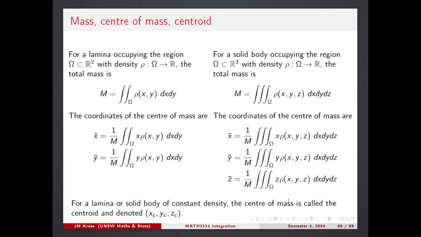Well, the last sentence here just explains what the centroid is. I'll be honest with you, before I read this, I didn't know what the centroid is. So it is as new to me as it is new to you, or maybe to some of you it's not as new. Apparently, centroid is the lamina or solid body with constant density, and in that case, the center of mass will be called the centroid point of that object.